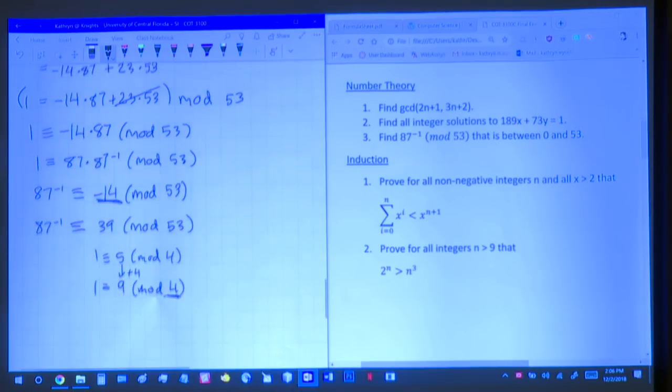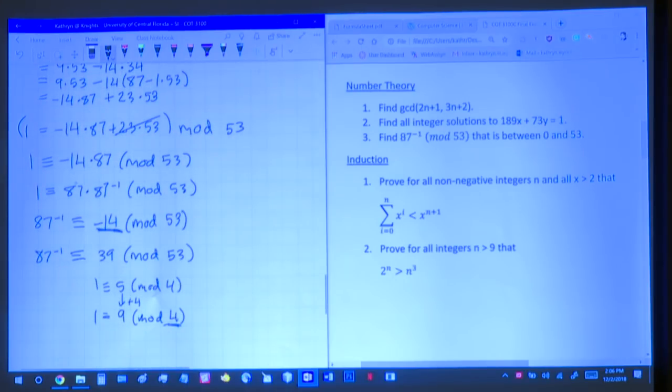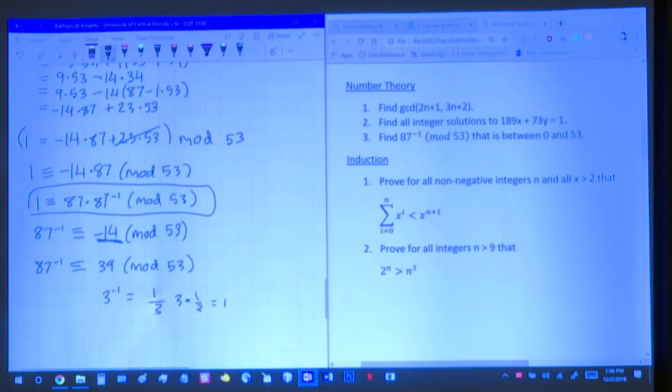Yes. Why did 14 disappear and then come back? What? Like, after you modded it? This one? Yeah, because in the step before that, the 14 was gone. This is just saying that, because you remember inverse from high school, 3 to the negative 1 is equal to 1/3. And if you multiply 3 and 1/3, you get 1. So this rule is just saying that, oh, so that's not a step. No, that's not a step. This is just the definition of inverse.